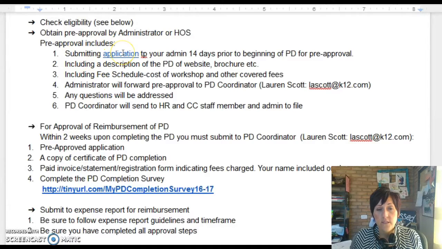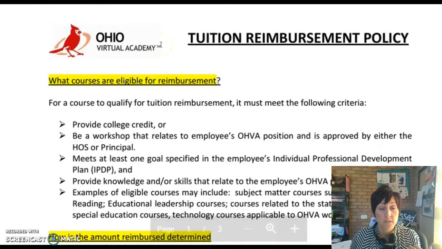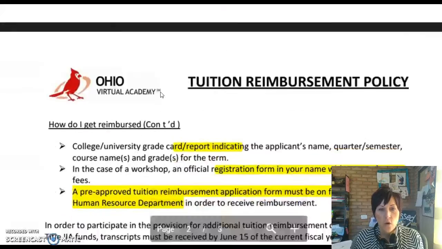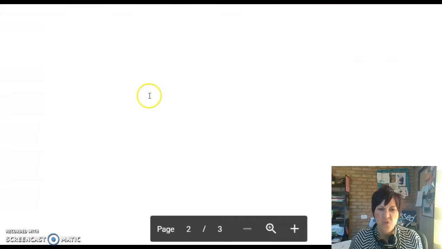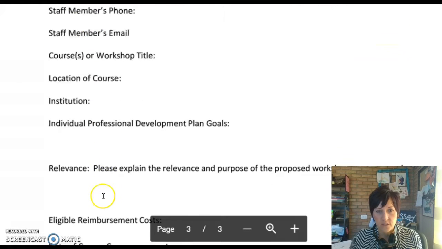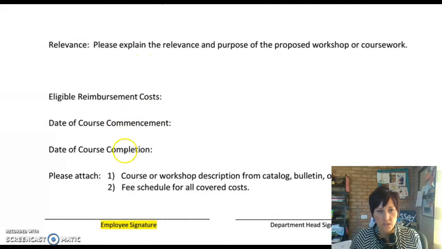What you need to do is submit the application. So this is where it's a little bit different. Before we only did this application for, really, at least most of the time when I did it, it was only for college courses. Now it's going to be for all your PD. So we have a way to track what you're doing, that kind of stuff. It helps on my end, and then it's just good practice. So all you'll do, right now it's the same form, which will be fine. It'll work good. So it's connected right there. So you just fill out this information just like you would before. Relate it to your goals, the purpose, how much it cost, all this stuff.